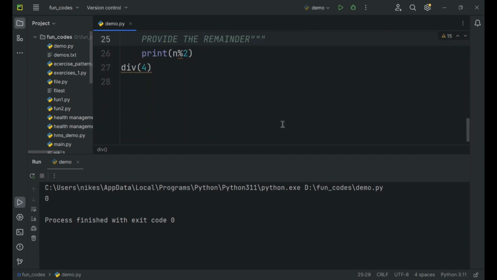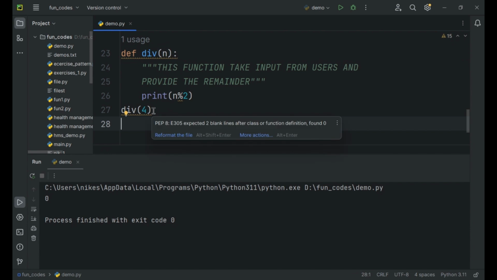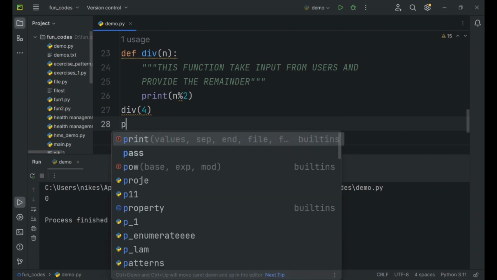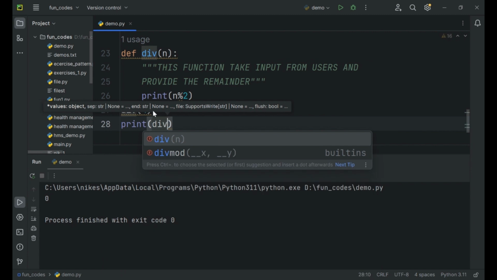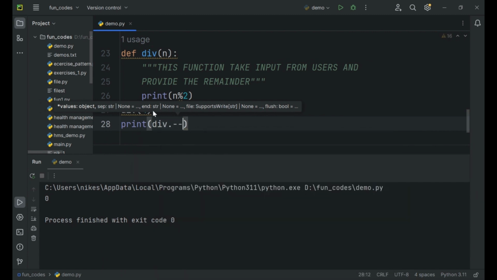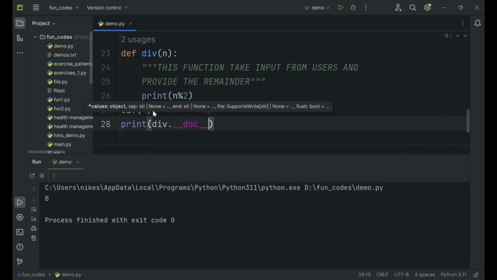If you want to know what this function does, if you want some information about this function, how can we get that? For that, suppose I write print, then the function name, and put dot underscore underscore doc underscore underscore.